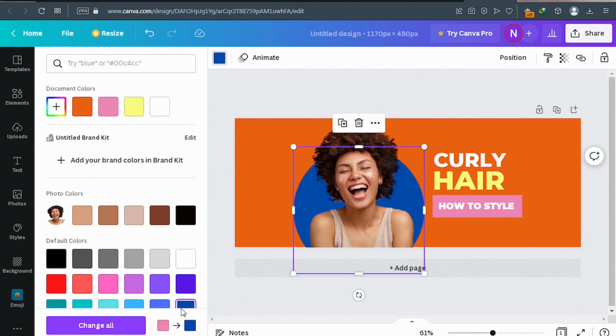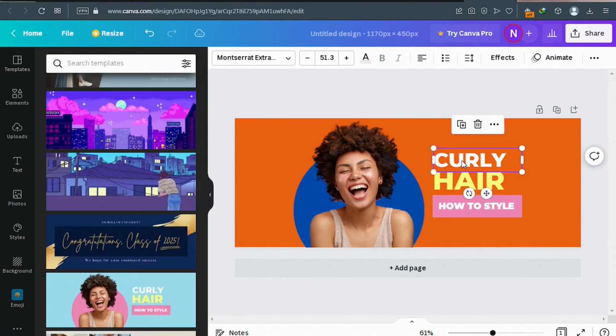Good. And then you can change this text to whichever text you want. So simply click on this text or double click on it to highlight, and then I'll put best coupon. So I'll come down to this second text.